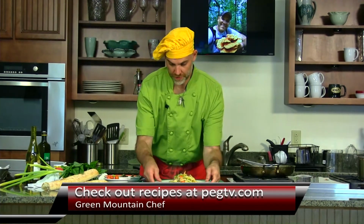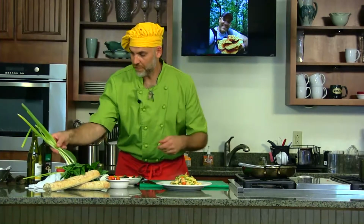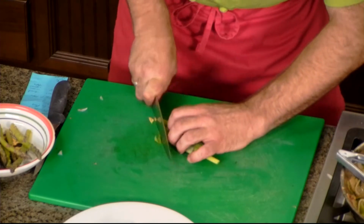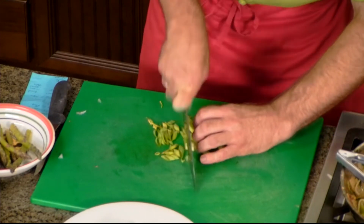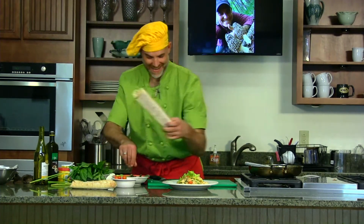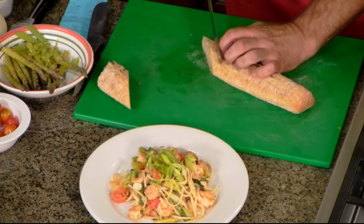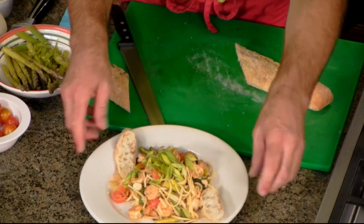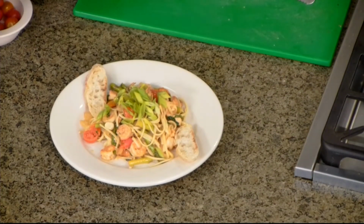Got at least a couple portions here. And what I'm going to do, I was able to score a few green onions. I'm going to take some green onions. And I'm just going to cut them on a bias. Some nice garnish here, some green onions. All right. Picked up a French baguette. You don't have to serve bread with this, but it could be nice. You could toast it. I did not toast this one. Just to give it a little bit of extra. And there you have it. Check it out, guys. That was not difficult.